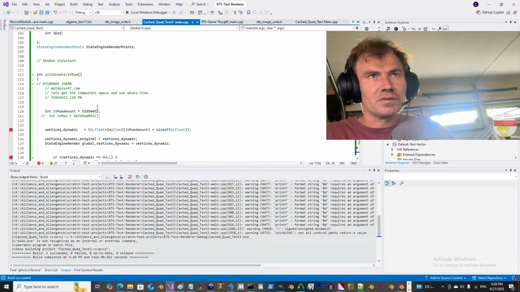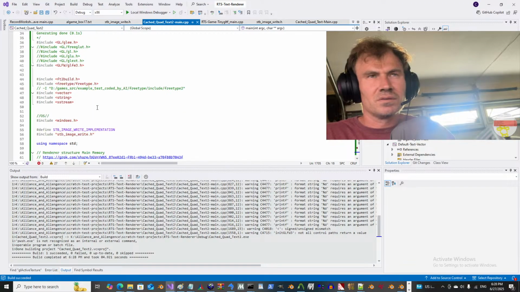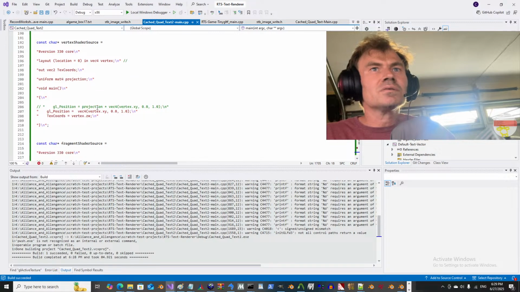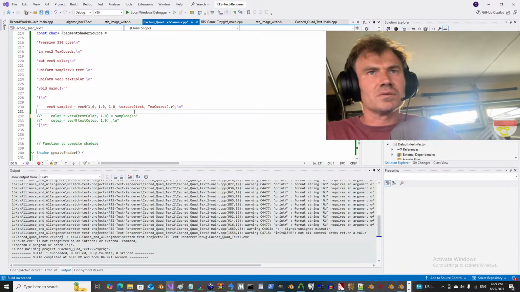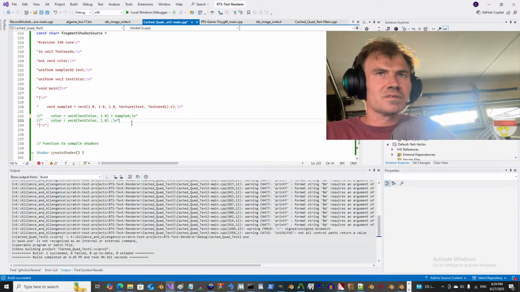One little thing. Let me try. I forget, is the texture sampler a vec4? I guess we'll find out.